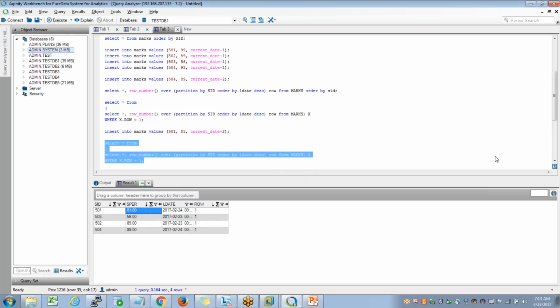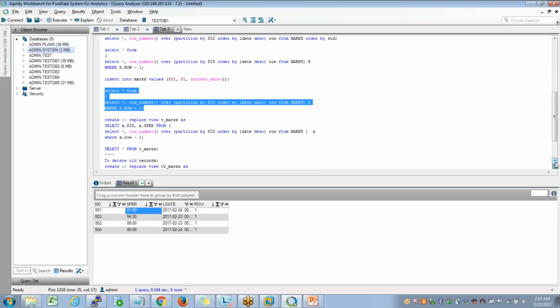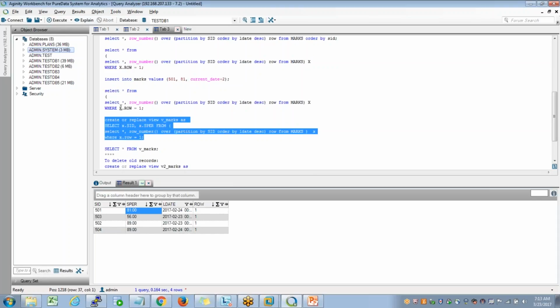That does not mean that the old records are removed. The old records are still there, right? So we'll talk about how to delete the old records. Before that, what I do is I'll just build a view on top of it. Same thing, instead of marks, I'll just say v underscore marks.